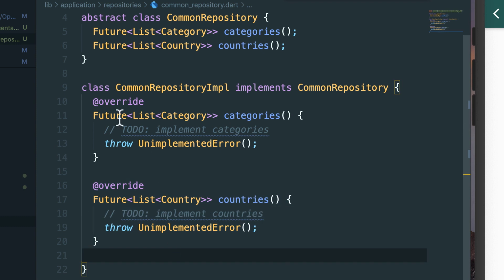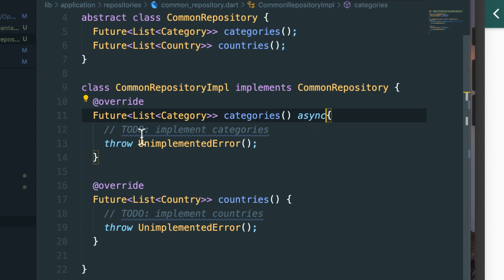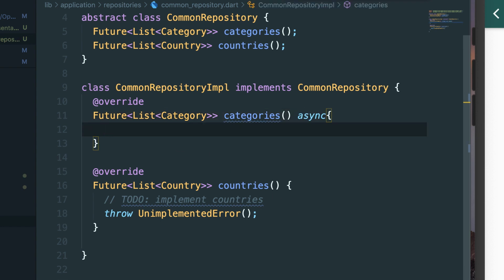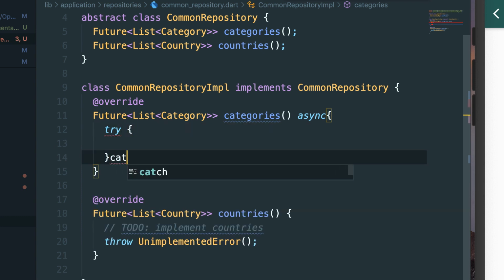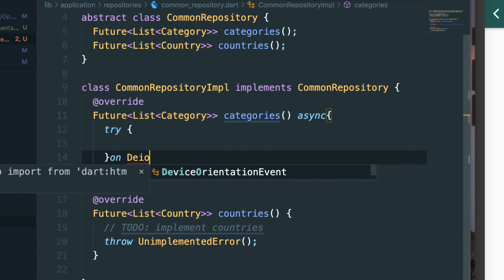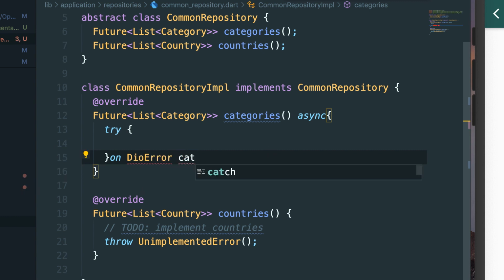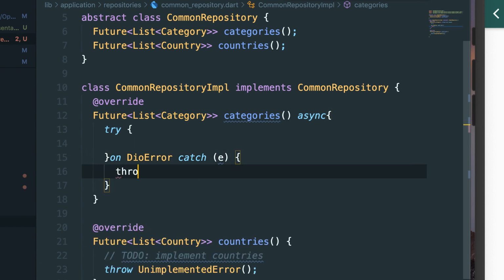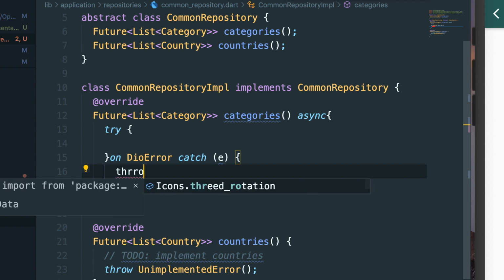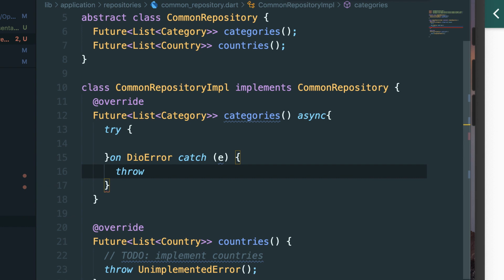The first method is basically fetching the categories from the server, and this is an async method. If you remember from our previous videos, we will have a try and also an on DioError catch e. Now here, if there is an exception, we'll throw that exception, or throw show network exception.